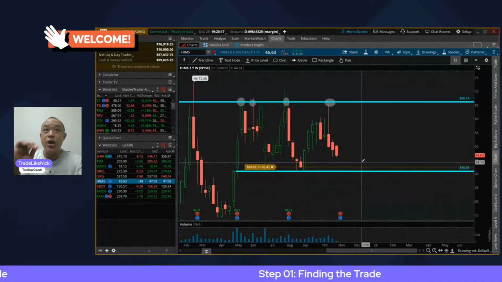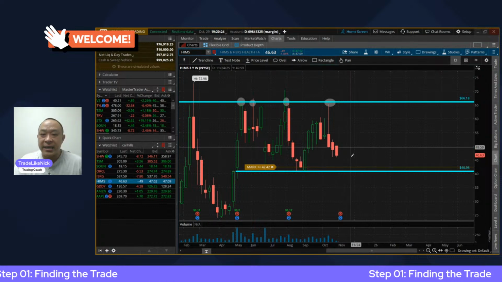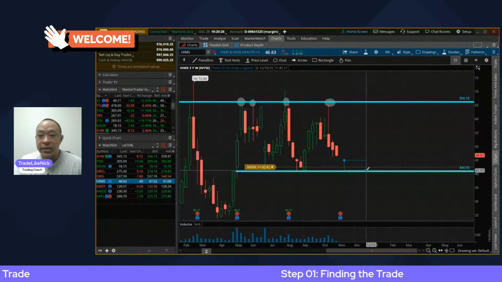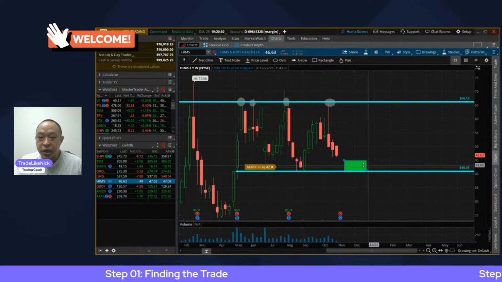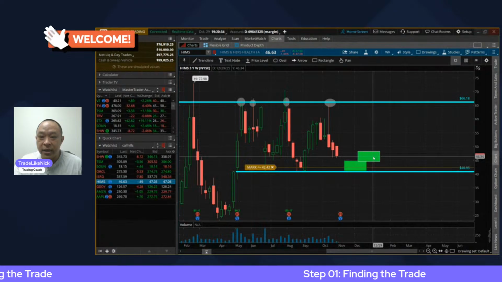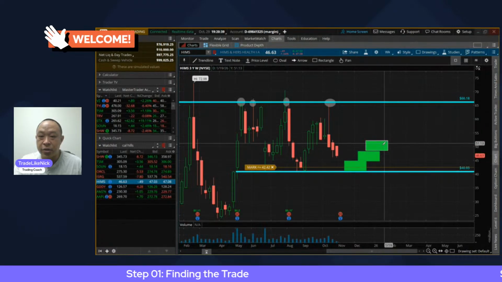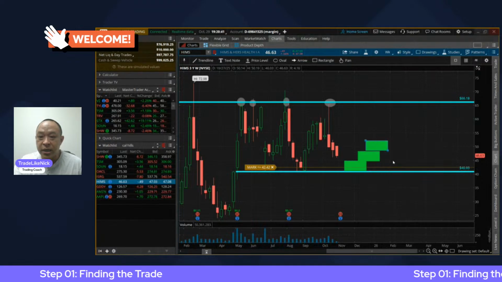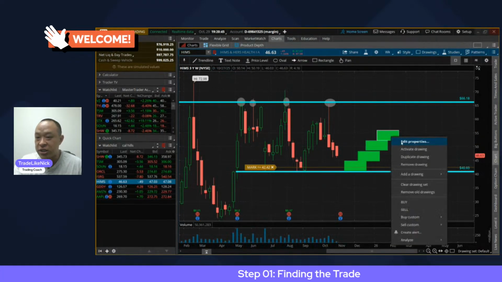So that's another thing that we're always looking for when we're trying to find a trade. We want to find trades that give us a good risk right here. And let me just quickly show you how I view my trades. I look at the potential reward based on the risk. So if I just create, let's say one of these boxes represents, I don't know, $100. Let's just make it easy, right?